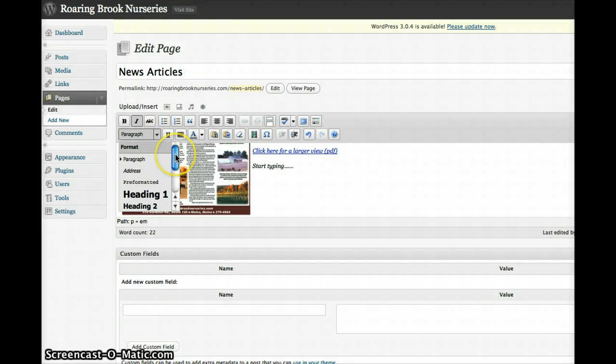This is kind of interesting. To format your text, normally you would set a point size if you were in Word. So normally text is at 12 point Times New Roman or Calibri. But in the online world, you format your text to be paragraph text, address which looks italicized, or pre-formatted, which is an old school thing that people used to use for phone numbers. And then what's really important are the headings, headings 1 through 6. Heading 1 would be your title, heading 2 would be a subheading, and so on down to heading 6. That was all found in the drop down under paragraph.